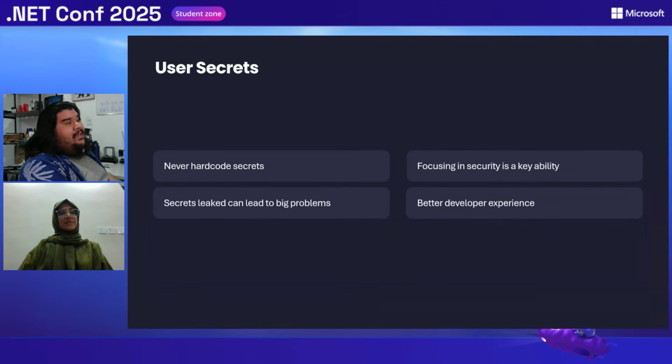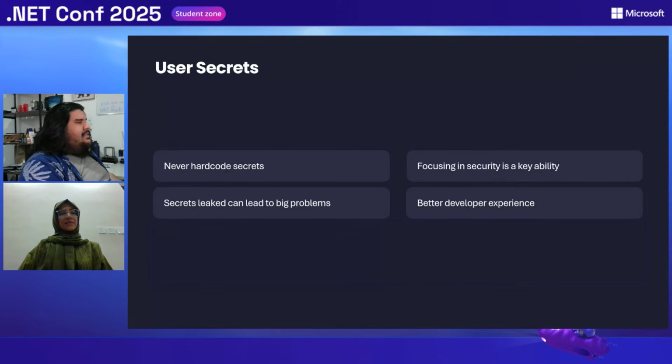The minimum of them usually is just someone finding that you have an API key and spending resources from the company, from cloud providers, etc. But the worst of it is, you know, sometimes there's even identity theft. So be very careful with that. It is usually going to lead to those big problems.